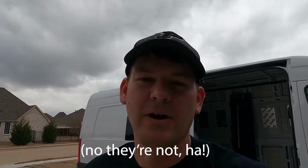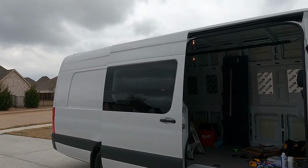Realized that I didn't even explain what the roof rails are for. So they are where we're gonna mount our solar panels. A lot of people use roof racks for that. A lot of people will mount the solar panels directly to the top of the van. I figure I'll use brackets that'll go in those little C channels of the roof rails. That'll save me quite a bit of money on the roof rack that I don't think I need at this point, but maybe we'll use it in the future. But the roof rails will serve as anchor points for solar panels, as well as a ladder that we put on the driver's side, as well as any kind of awning that we want to put over this side door here.